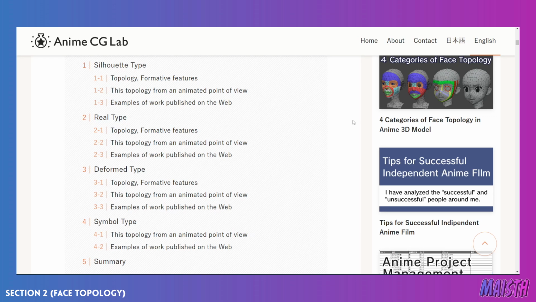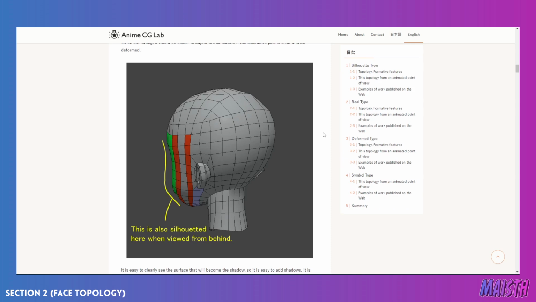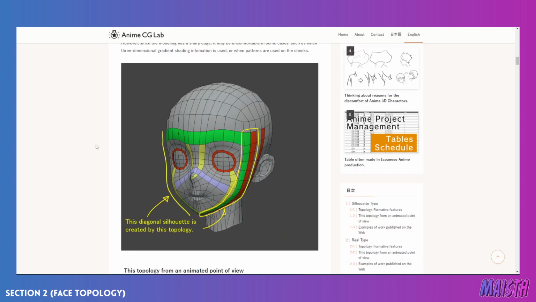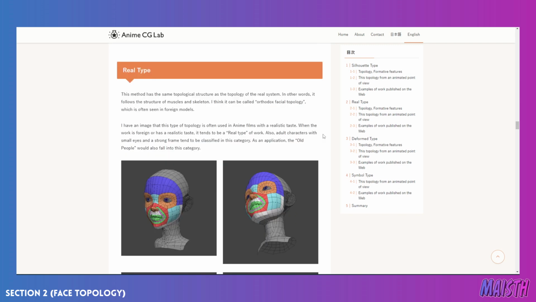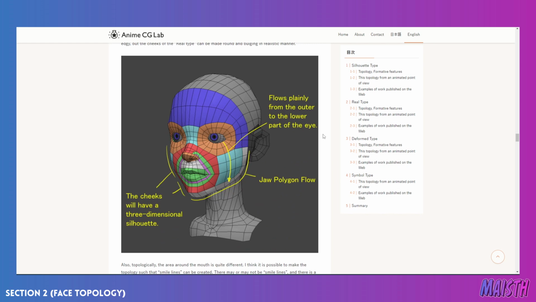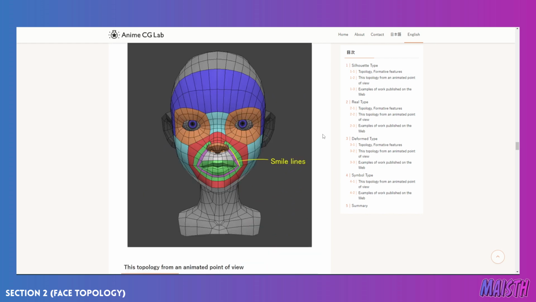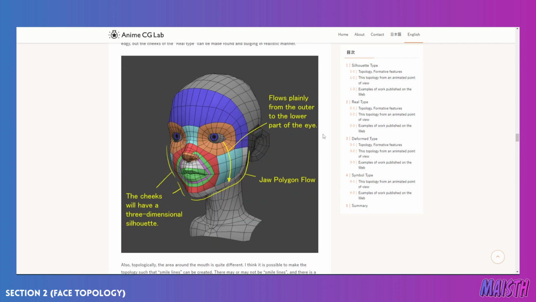But basically the site tells us there's 4 common ways of modeling a face, or at least making the topology for the face. There's the silhouette type, which focuses on the silhouette of the face and making sure it has a very precise look from all angles. There's the real type, which is inspired by how real-life faces are deformed. It follows the same structure of the muscles a real face would have. This is one of the most used topologies in 3D.